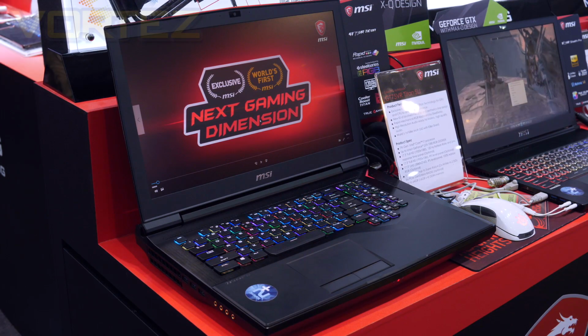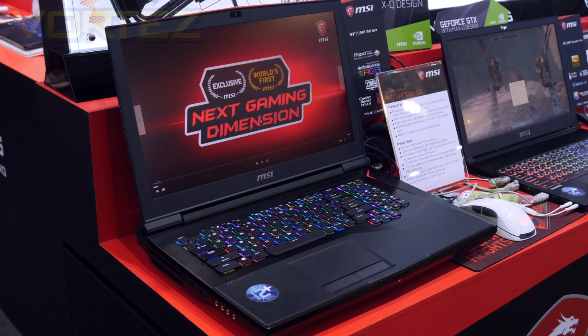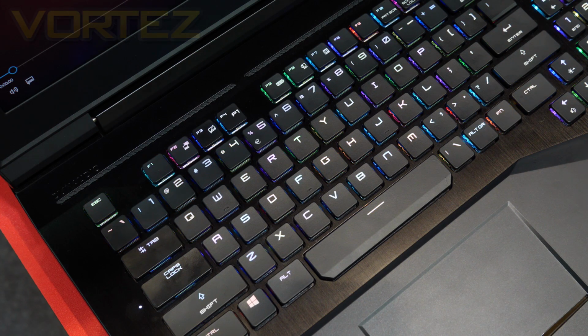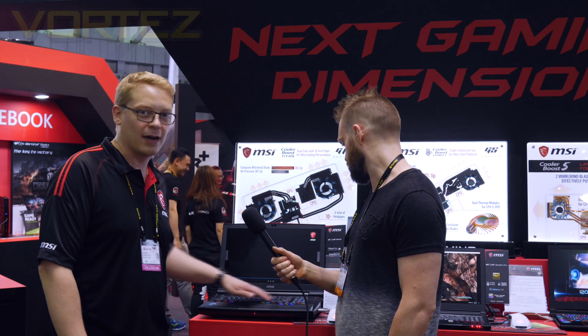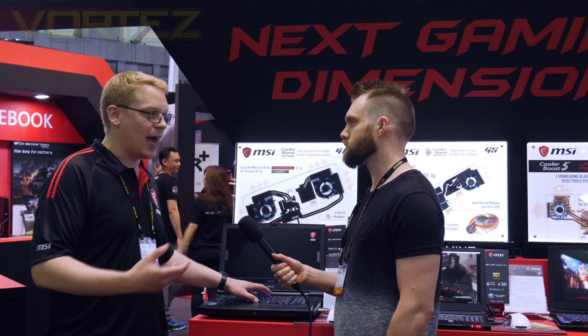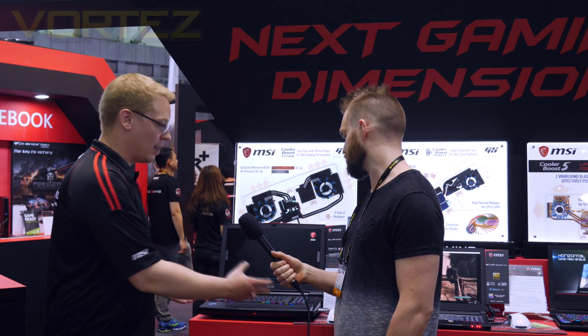Now, the idea behind the GT75 VR TITAN is that we've still got a mechanical keyboard, but it's a slim mechanical keyboard. This is a SteelSeries per-key backlit RGB keyboard, but the key is the mechanical action. So, much like your mechanical full-size switches, these are compact mechanical. We're calling it our rapid mechanical keyboards. While the full mechanical keyboard's really great, it kind of starts to affect the rest of the laptop design.